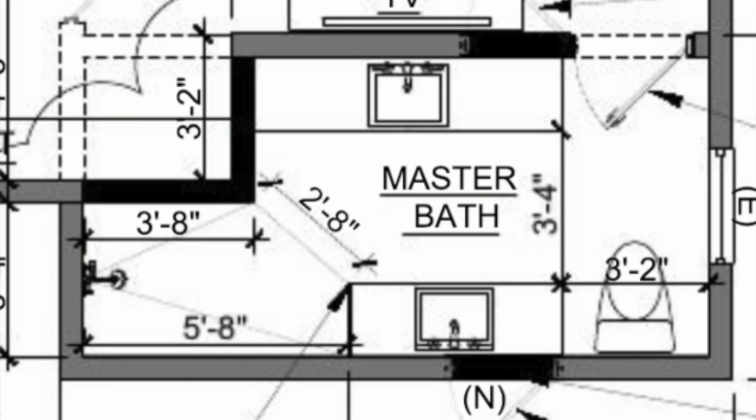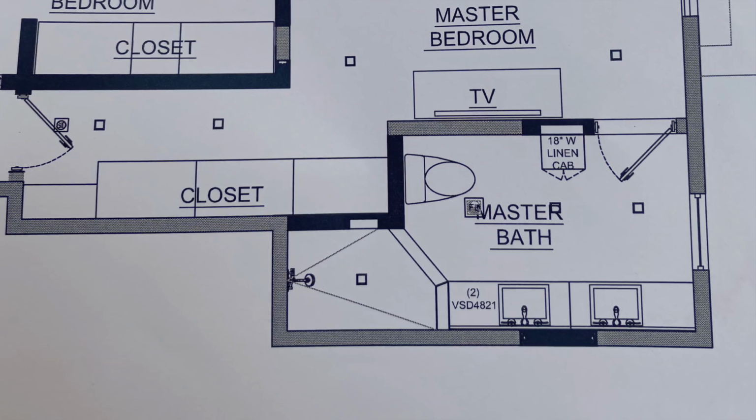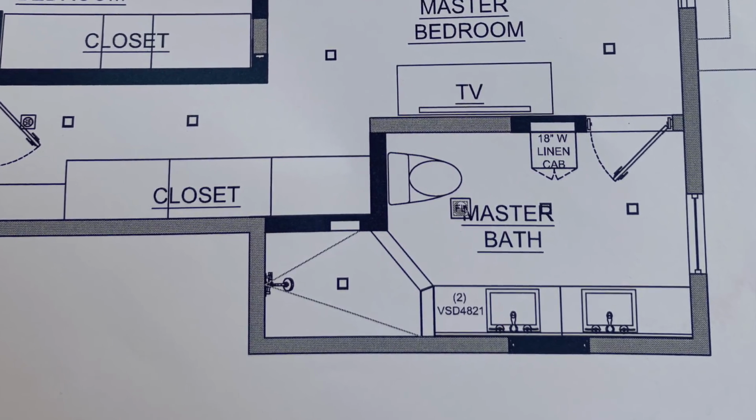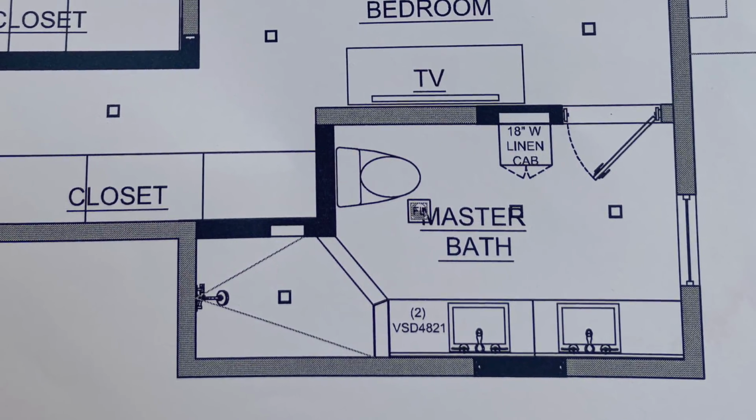However, it also felt weird to have a bathroom with two opposing vanities and then an oddly shaped shower in the corner. So then we came up with a third design to keep the closet along the side of the wall, but then rearrange the bathroom to allow for two sinks right when you walk in, and then keep the shower in the corner. And even though I wasn't 100% happy with the design, it worked.